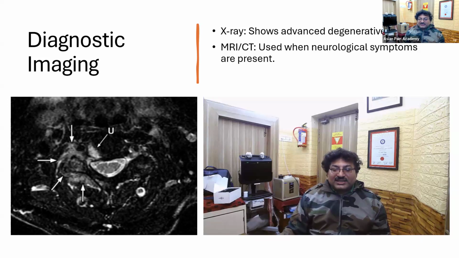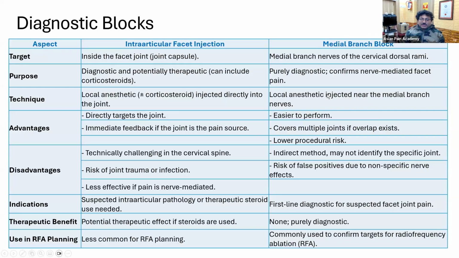And remember, there are situations when the facet can also cause pain which is a type of radicular pain. For example, if there is a facet hypertrophy compressing over the nerve, or a facet cyst compressing over a nerve, or an osteophyte close to the facet joint that is compressing on the nerve. So they can also give rise to radicular symptoms in such cases.